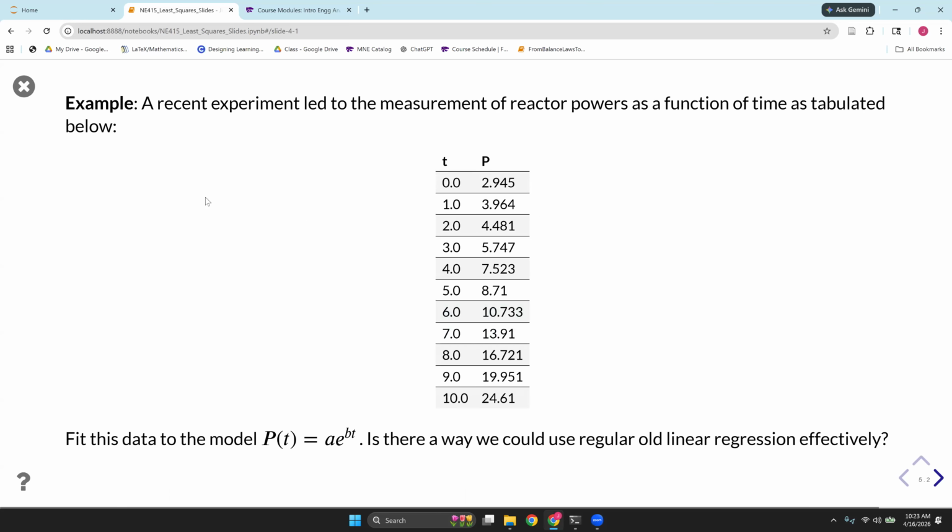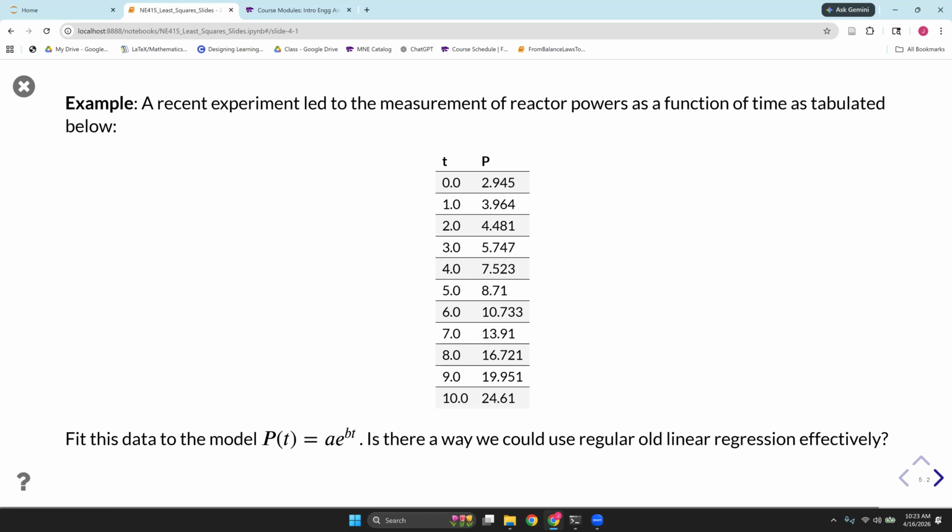So we've got some data here. This would be the powers for a reactor on a positive period. So that's if we went over to Ward Hall and operated our reactor, maybe the reactor operator has taken out a control element a little bit so that we can go up in power, normal operation. Okay. So what I'd like to do is find out what the power is as a function of time.